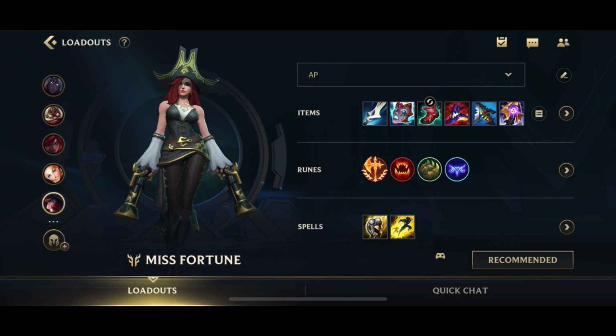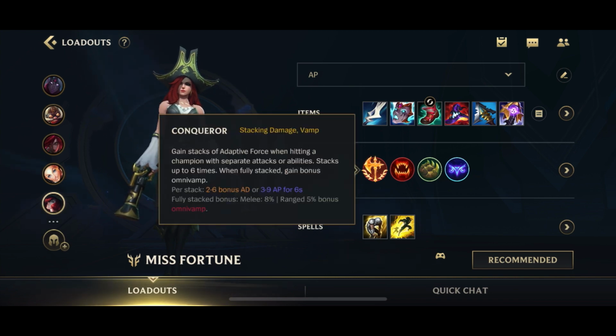So for the runes and spells, it's pretty straightforward. We go for Conqueror because we're generally in fights for a pretty long amount of time. You could go for something like Aery for better poke in laning phase and in the later stages of the game with your E as well. But overall, I think Conqueror is just more consistent considering you're mostly playing as an ADC with an extra poke aspect of your E, as you guys will see in the gameplay later.